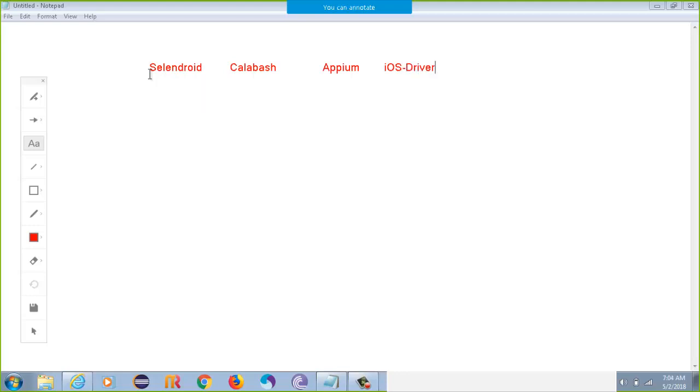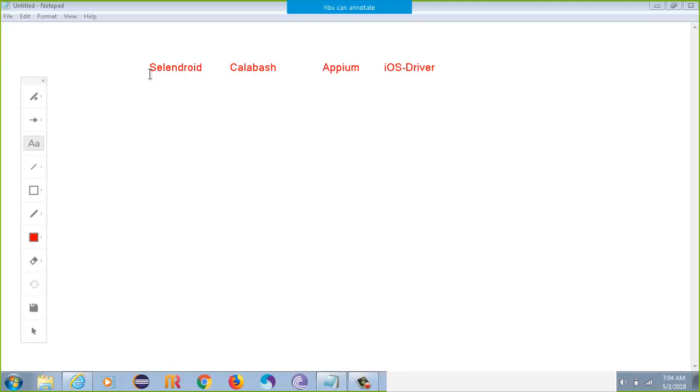You can also call it XCUITest. So these are, you can say, the major four tools present in the market. There are more tools like that. We'll also talk about the differences between the other tools and these tools at a later stage.